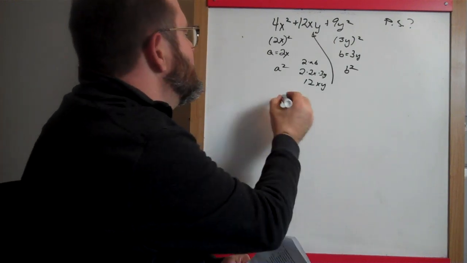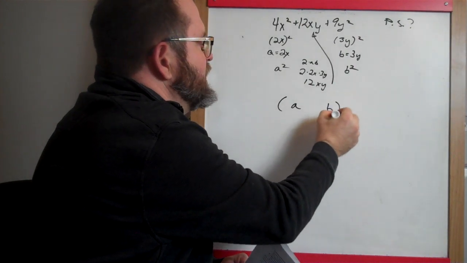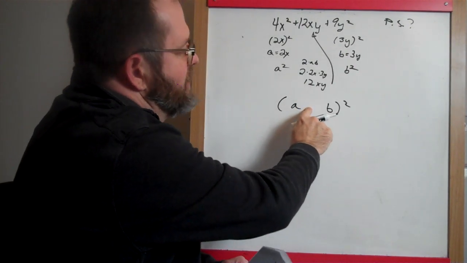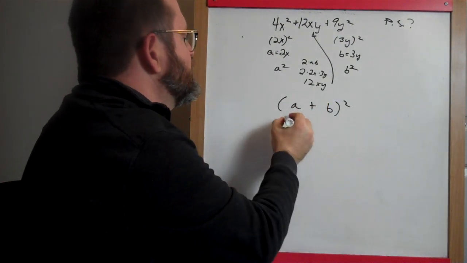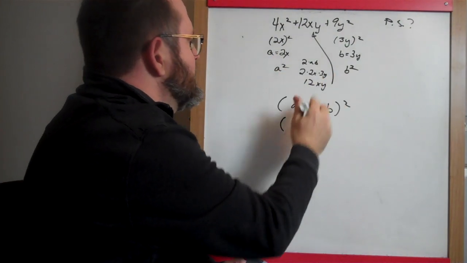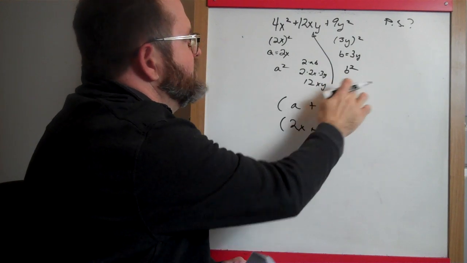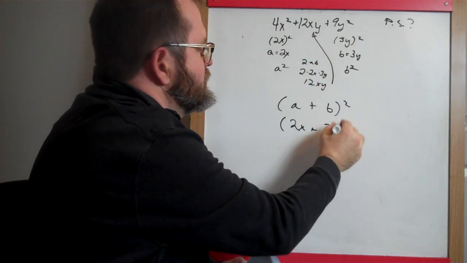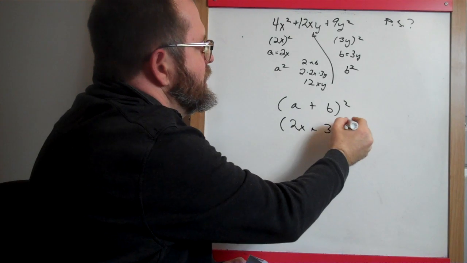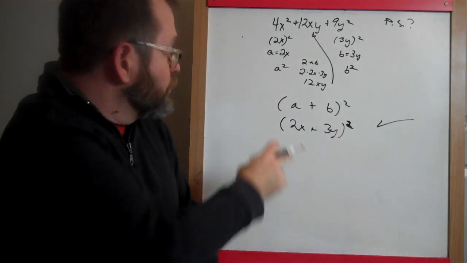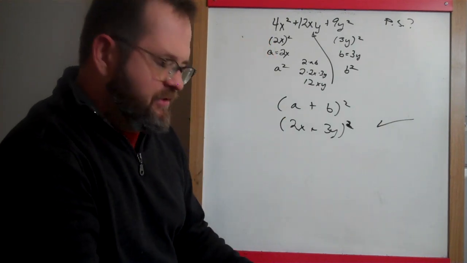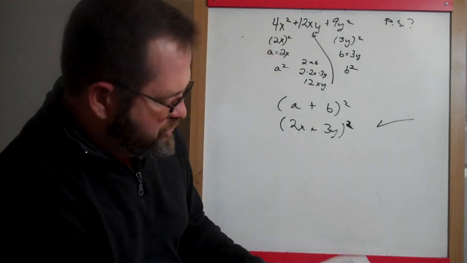So it's going to be a something b squared, and that something is either a plus or minus depending on the sign of the middle term, and it's a plus. So we just substituted what we meant for a and b. A is 2x, b was 3y, squared. And again, I strongly advise you to actually check that with FOIL and make sure that it does give you what you need back up here. I can tell you on this one I did check it and it should be fine.